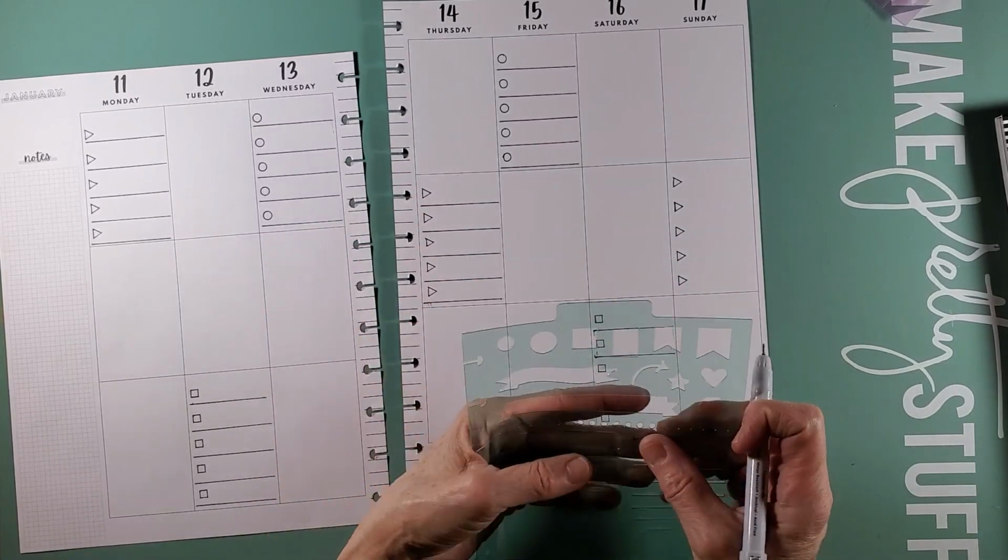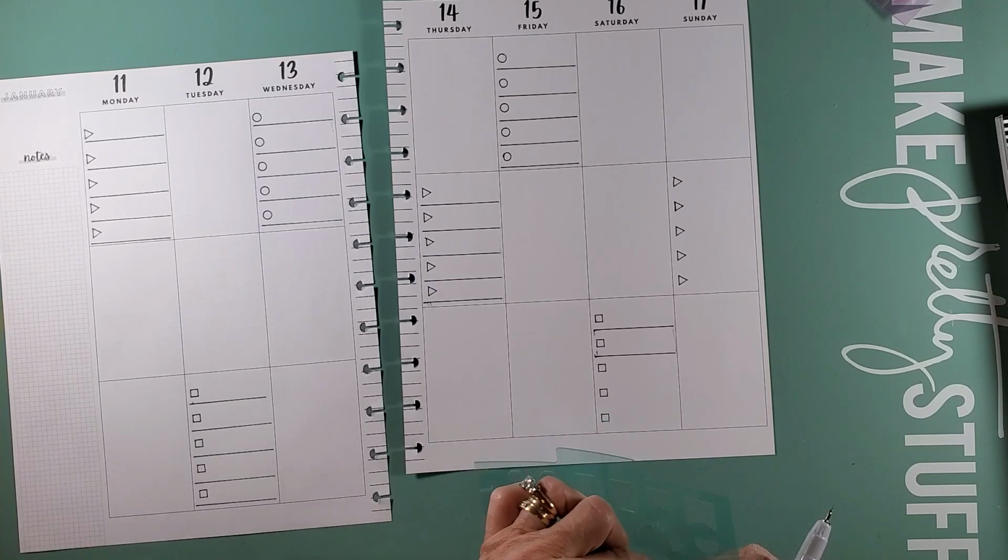Okay, I have to clean this. See how this gets a little smudgy, but that's okay.